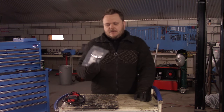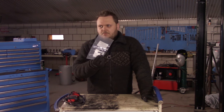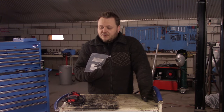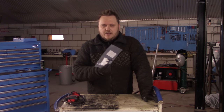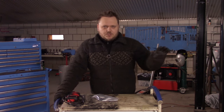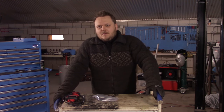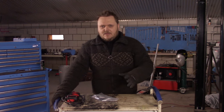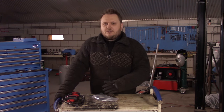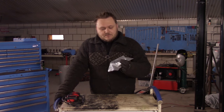From the factory, they came with Bosch, and I did order a Bosch one also. No, this isn't the cheapest sensor out there. I believe this one was about 80 euros, so somewhere around 100 US dollars. I could get one for, I think, 30 euros. If you have one of the older cars, you can go with other sensors; most of the time, they just work fine. I just have bad experience with newer cars. With replacing sensors, all kinds of funny things happen. So I'm not really a big fan of buying other brands, not even the cheap brands, but other brands. Even if it's Facet, which is a good brand, I always go for the factory one.